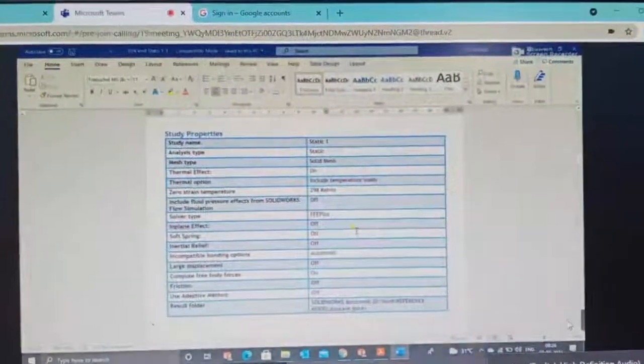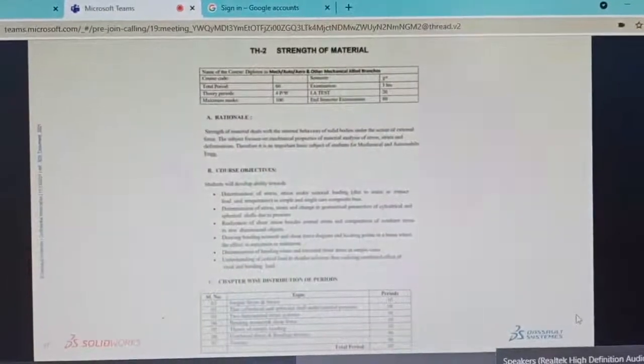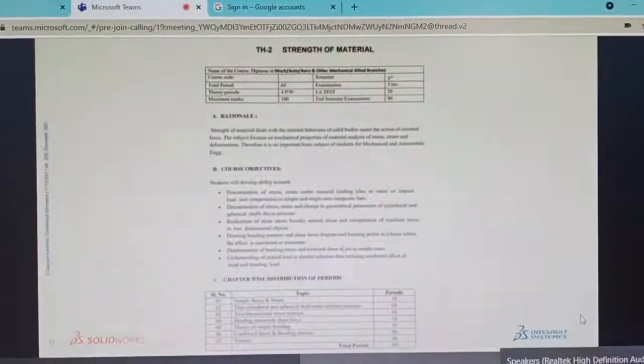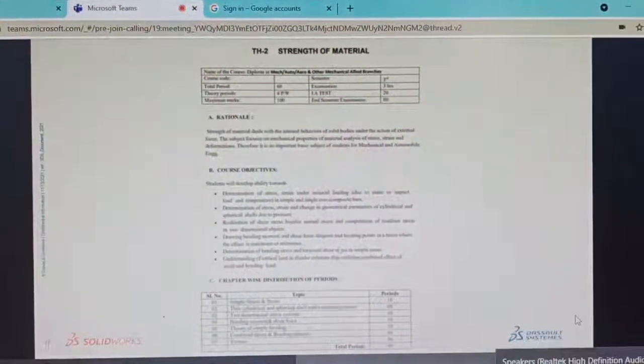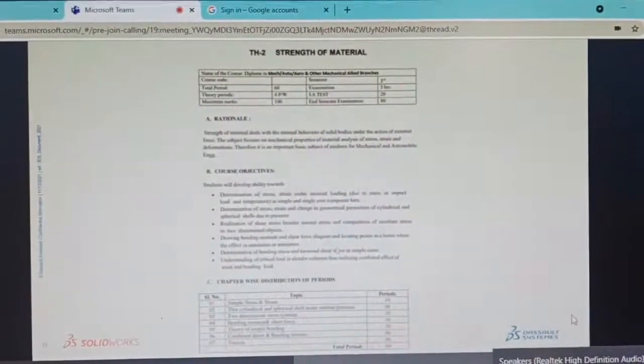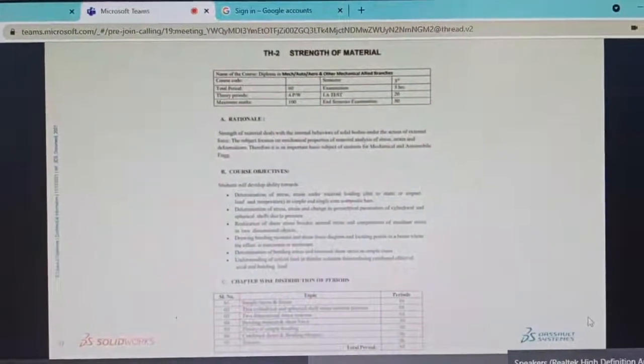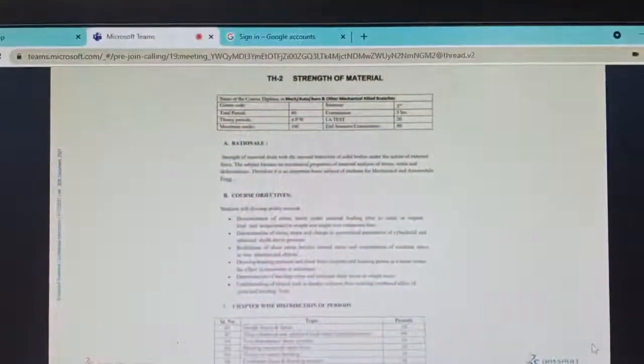Then strength of materials, as you can see, is very essential and common for all three types of department. Here basically we create stress, shear force and bending moment diagrams, which are there in your syllabus as well. So how easily can we create the same shear force and bending moment diagrams in SolidWorks as well? As you can see, we can create the same part. It is very easy to create the part, as I already showed you, but I'm straightaway taking you to the stress strain curve diagram.